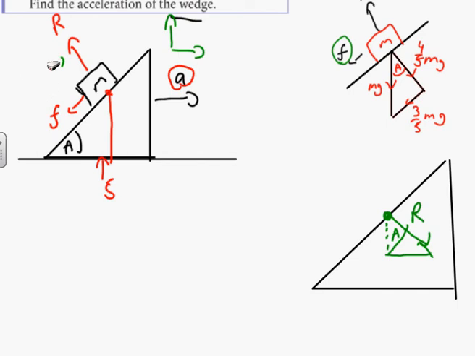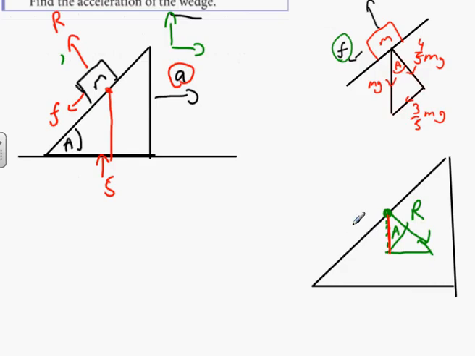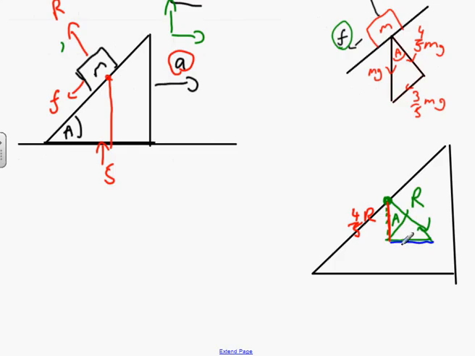So we have R there. So this side here, I'm about to shade in red here. Anybody? R cos A, otherwise known as, what's cos A? 4 over 5 R. The next one in blue, anybody? R sin A, otherwise known as 3 over 5 R. So we've resolved R into its different parts, okay?